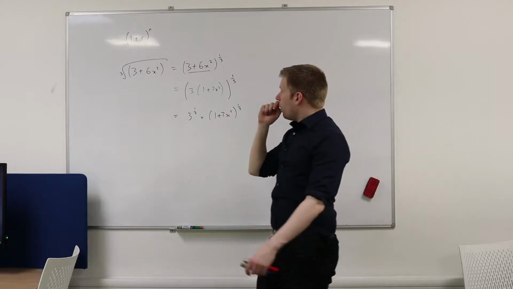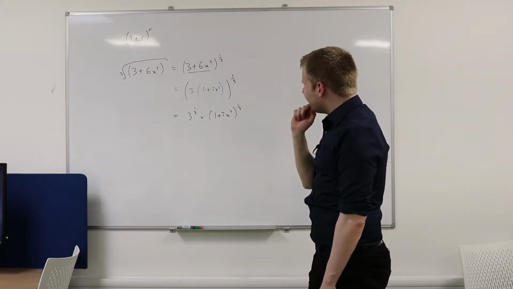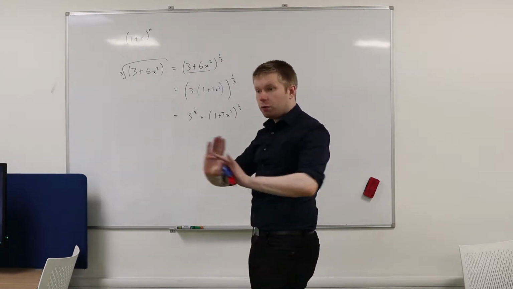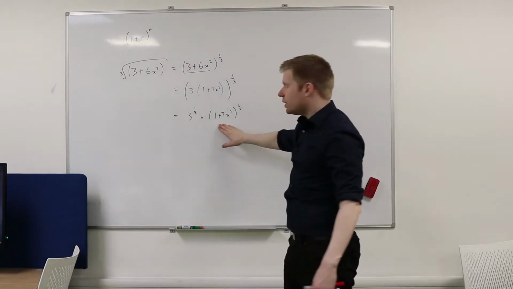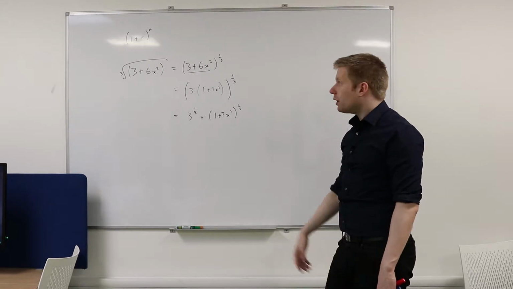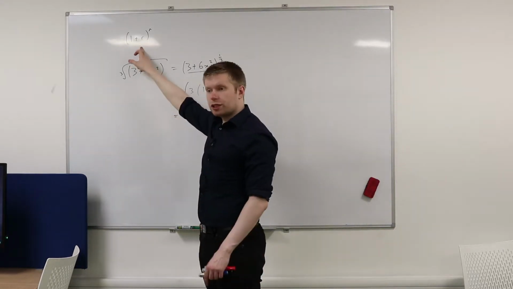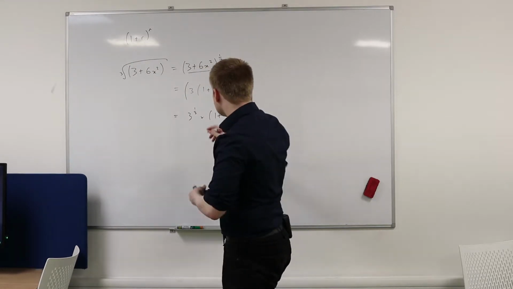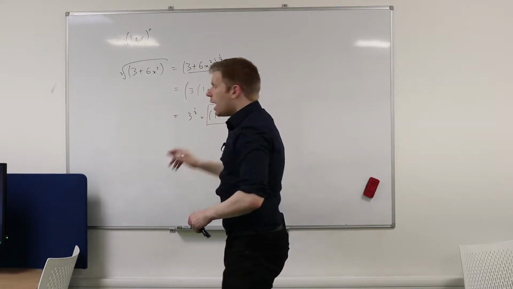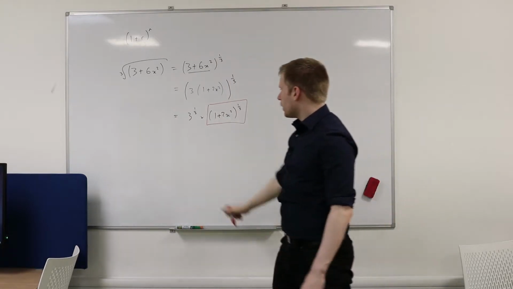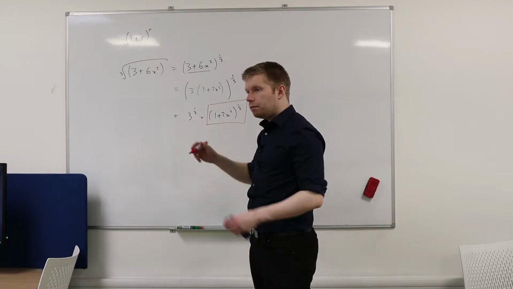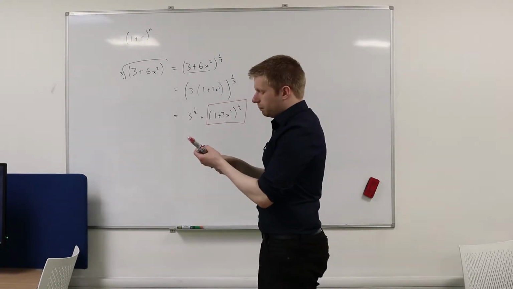Okay? All right, fine. So now we're in a position to just expand this thing. So 3 to the power of a third is fine, we've dealt with that. All we now need to do is expand that thing. And I think we know how to do that because this is just the same as this. So all I'm going to do is just consider the expansion of this bit, and then once I've got that expansion, I can multiply everything by 3 to the power of 1/3. Is that okay? Yeah? All right, fine.